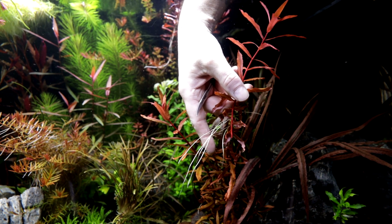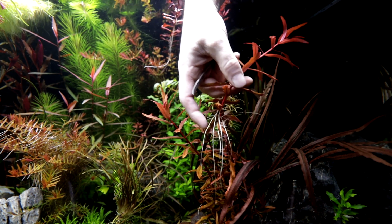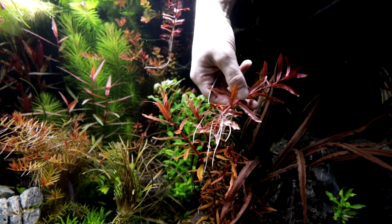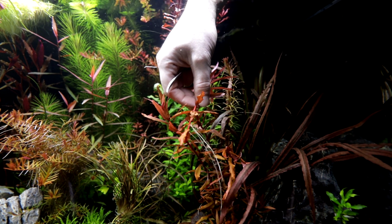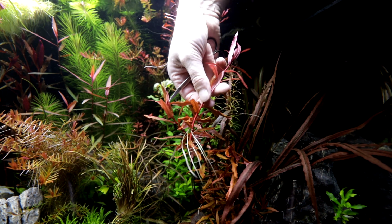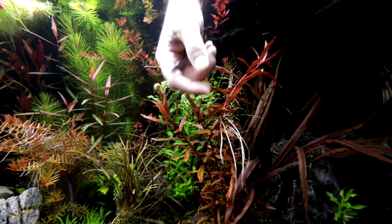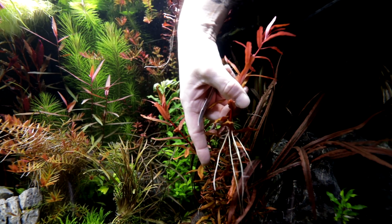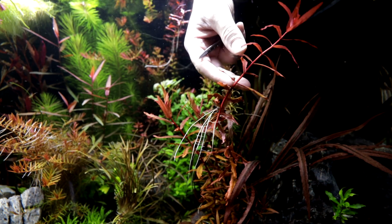nutrients from all the way down at the bottom is way too much work for this plant. It's way too much work for pretty much any stem plant that you're going to see out there. Aerial roots show up because it's trying to root so that it can get nutrients from here to here, as opposed to all the way down there and bringing nutrients all the way up to the top to continue growing.